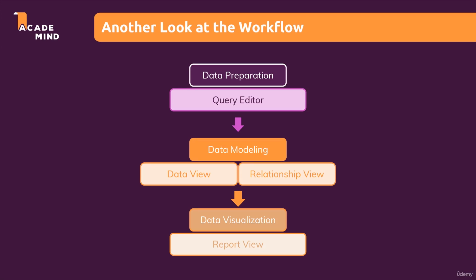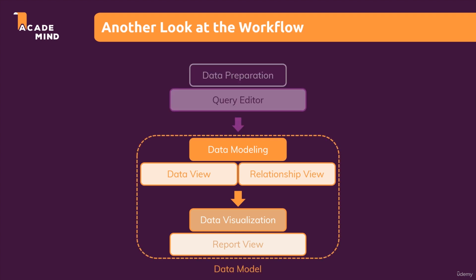Before we dive deeper, as in every module, let's have a quick look at the workflow again. We understand the data preparation and the query editor now, therefore we are now in the data model finally. In this data model, we'll work on our prepared data set, and in this module, we'll focus on the data modeling part. The data modeling part consists of the data view and the relationship view.